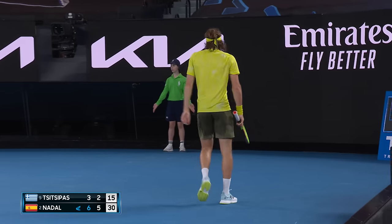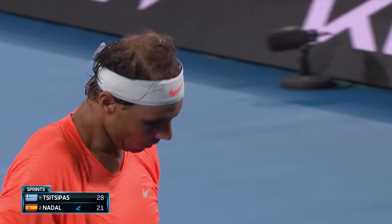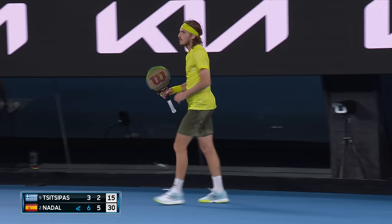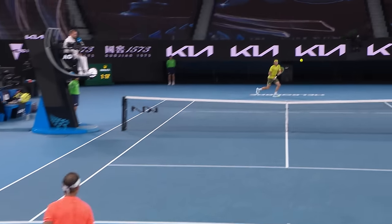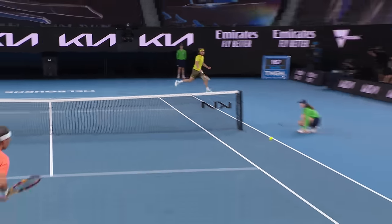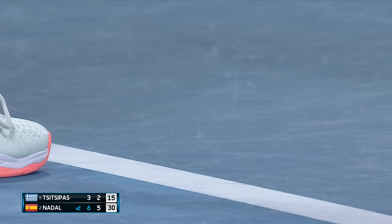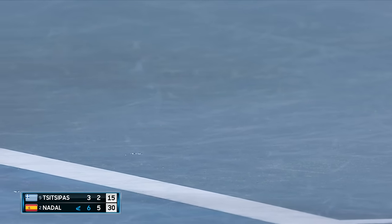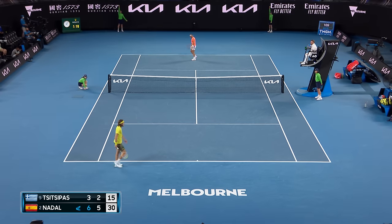It was flamboyant and it was fierce, but unfortunately for him, it just failed. Well, he made a decision there that he may as well just give it the giraffe kick, give it the flamboyancy to try and finish the point, because he couldn't do it in a normal fashion. Not easy to hit that shot when you're in the air and off balance. That would tickle Nadal's fancy to see that. 14-15.